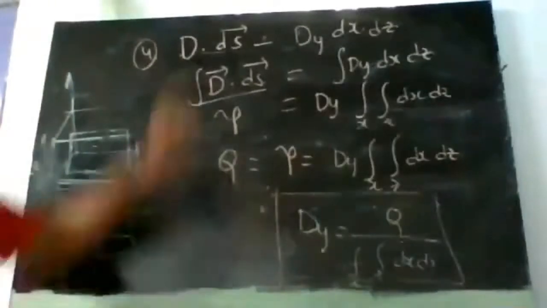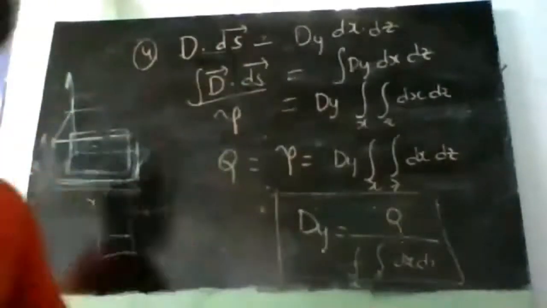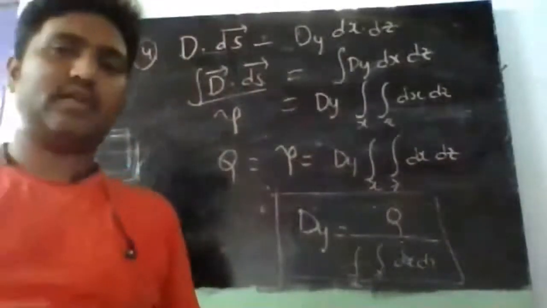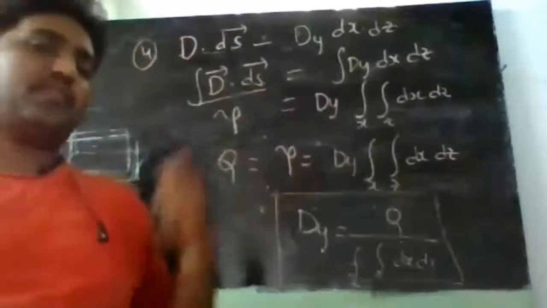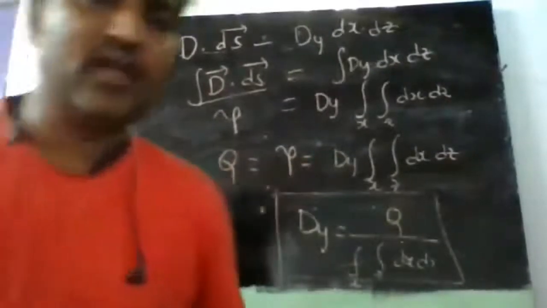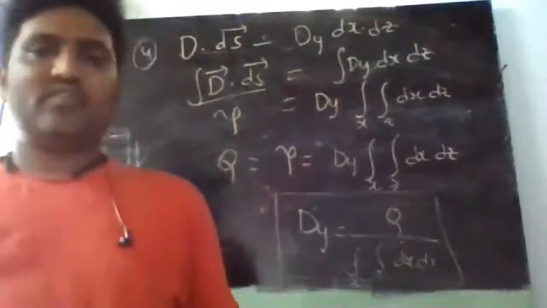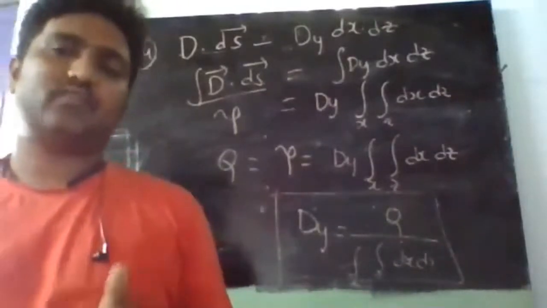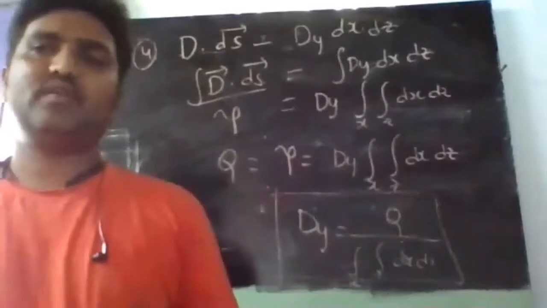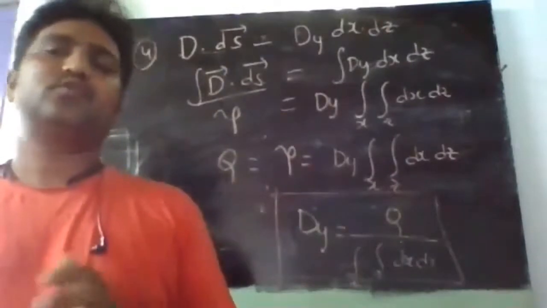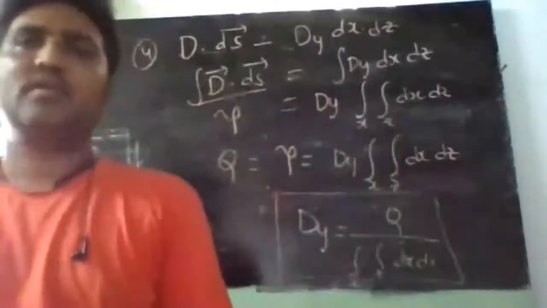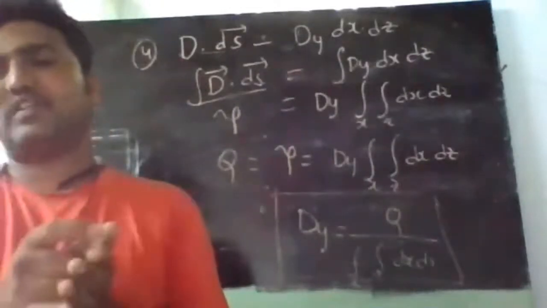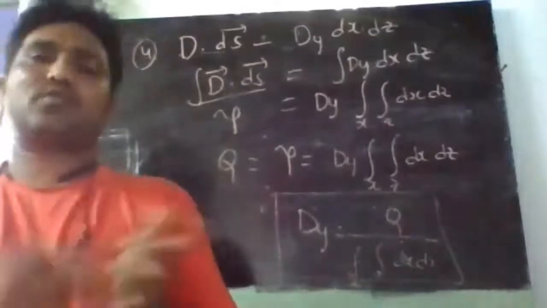Okay, so these are the steps. I will repeat the steps again for those who have missed or who are not clear. So let us repeat the steps again, and we'll stop for today. There are a total of 5 steps. The first thing is, based on the type and structure of the charge present, choose a Gaussian surface. That might not be a perfect match, but looks closer to it.